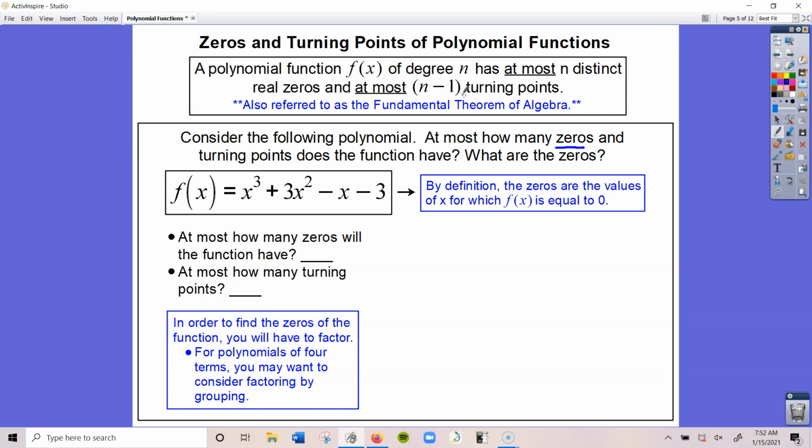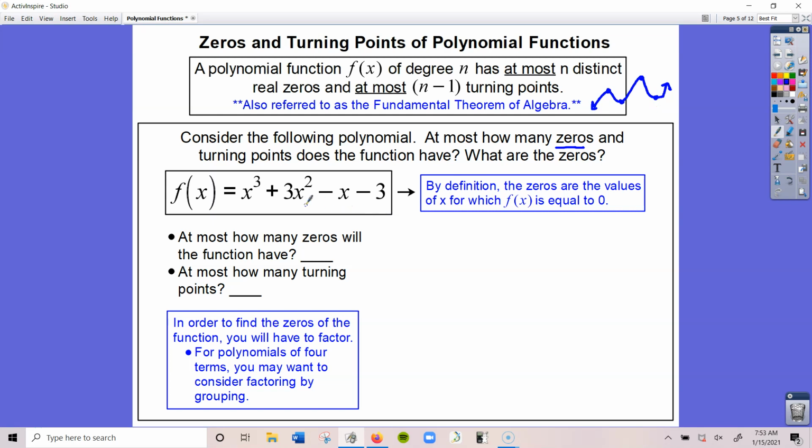And at most n minus 1 turning points, meaning one less turning point. And a turning point is this. If I had a polynomial function that looks like that, then my turning point is when it changes from increasing to decreasing or decreasing to increasing. Which, by the way, occurs at your extrema, so the maximums and minimums. So this would be a turning point, this would be a turning point, this one here, and here as well. So this particular graph, makeshift graph, has 4 turning points. So that means that this is probably a fifth degree polynomial.